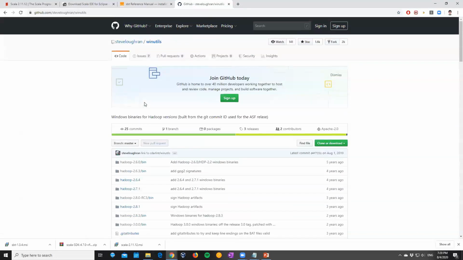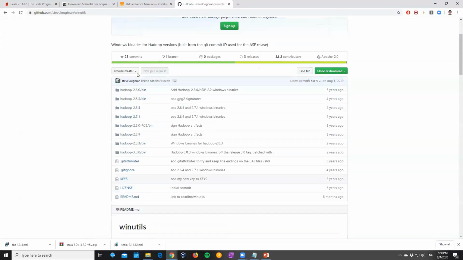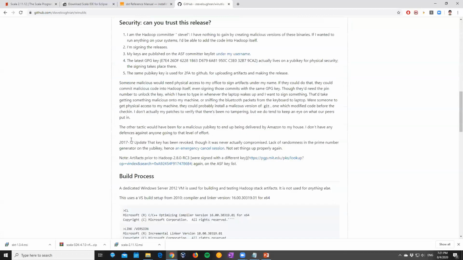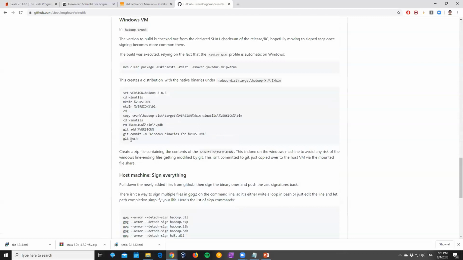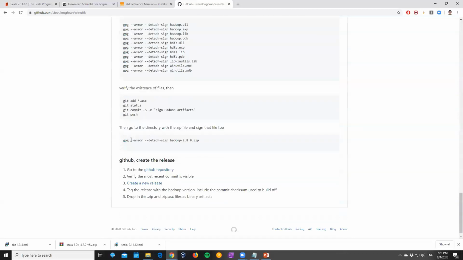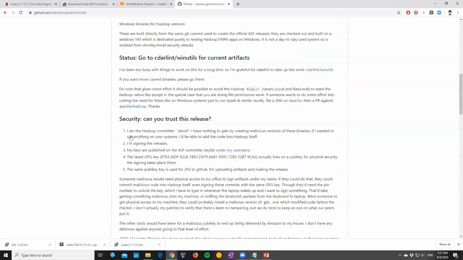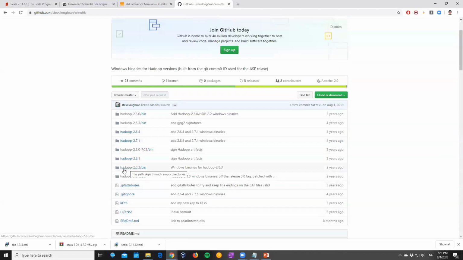There is a guy, Steve, who writes it very sincerely for every version. So you can pick whichever version you're working with and use that. So 2.8.1 or 3 or whatever it is. You can actually build it from scratch, or he has a version checked in. You can use that as well. I can't show you how to; you can try. Hadoop 2.7 is stable, so we can take that.